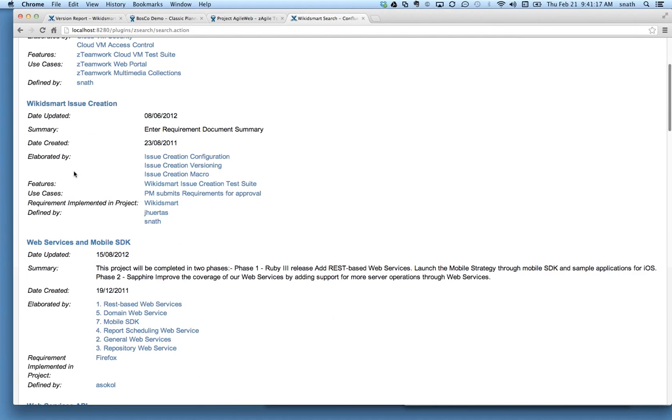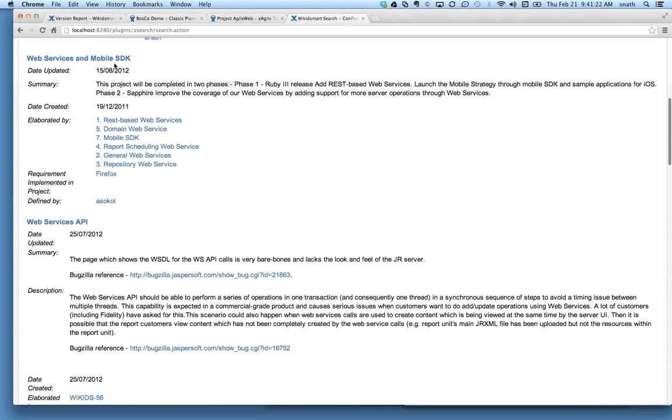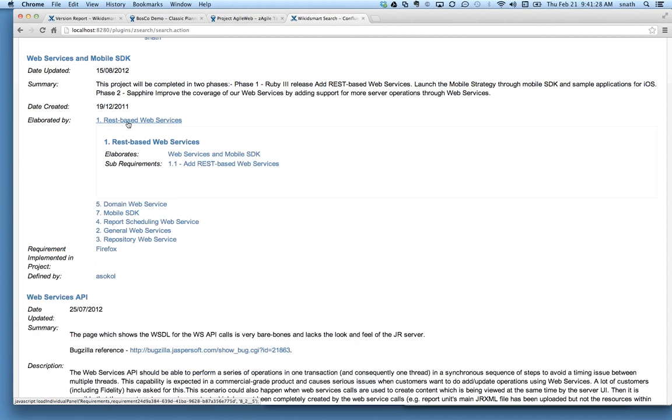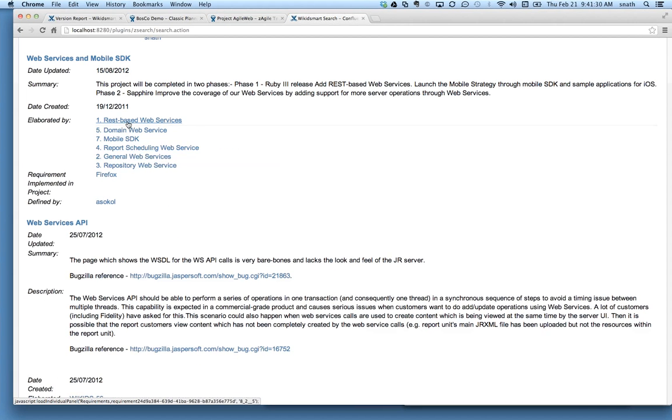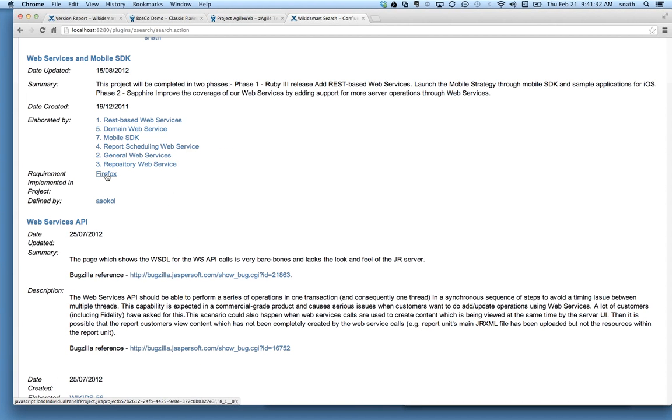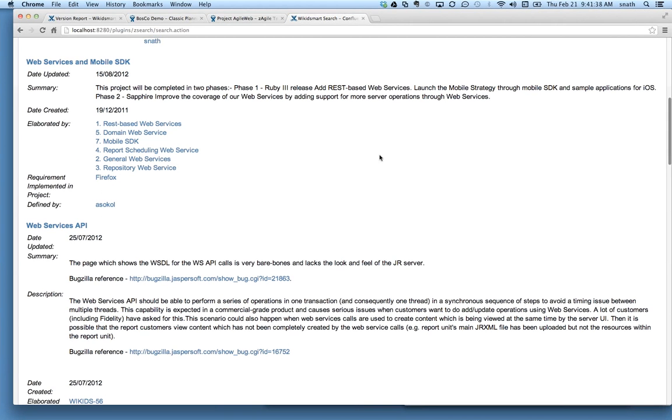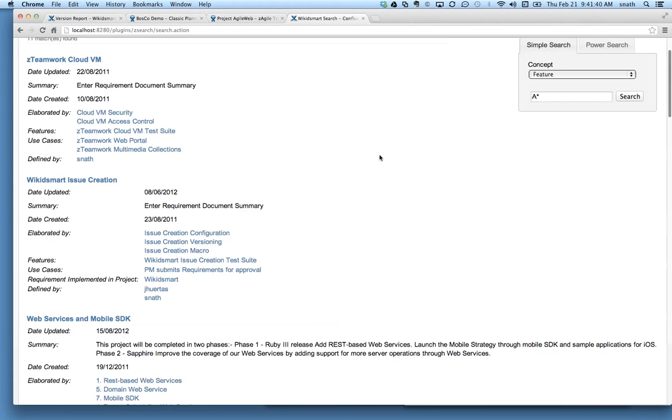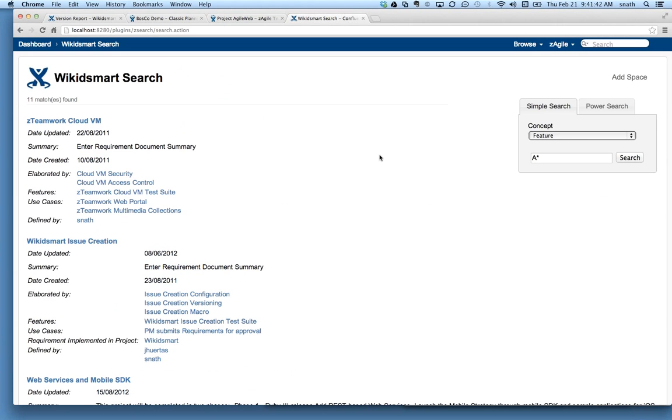Here, Wikidsmart issue creation is a feature, or web services and mobile SDK is a feature. But now it will also tell me what the specific use cases defined for this feature are. It will tell me what project it is associated with, and then who defined it. So I will get a lot more contextual information, not just the fact that I'm doing keyword searches and it returns content, which is the more traditional search paradigm.